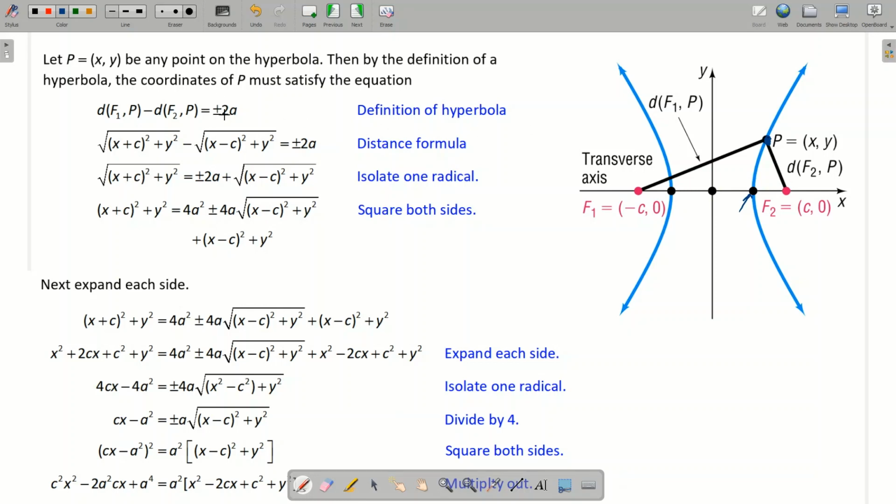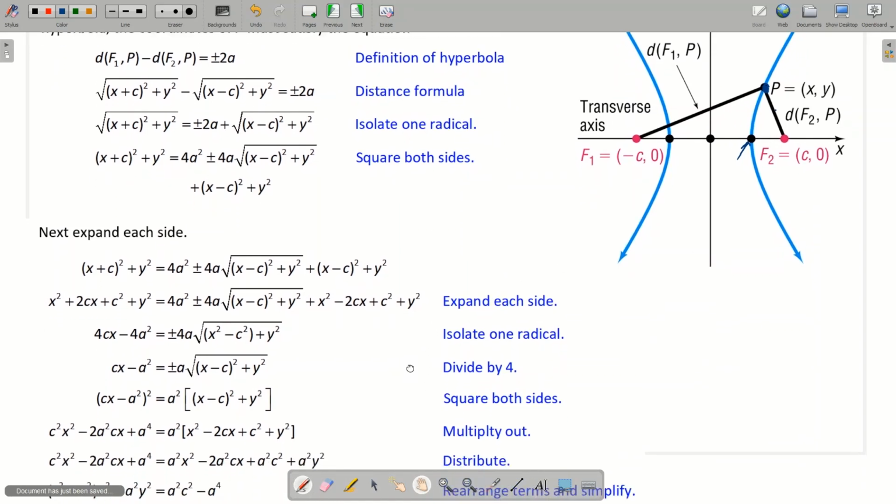Now you notice I have a plus or minus here, and that's because we don't actually know ahead of time which one is the longer segment. So it could come out positive or negative: the shorter minus the longer one would be negative, the longer one minus the shorter one would be positive. It won't matter; this plus or minus is going to get wiped out in a second anyway. We plug it all into the distance formula, and then we start solving. The process of solving it is exactly like it was before. I have a bunch of expanding, FOIL things out, move things to one side, square it again. So we won't go through every step there. I'll let you read through that.